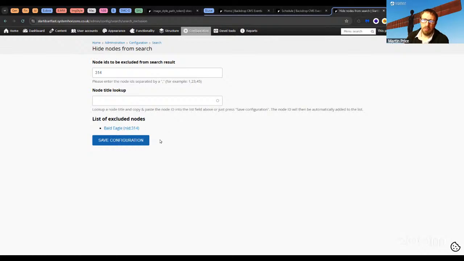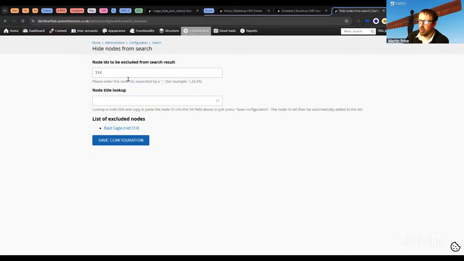I've used this on particular sites where content should only be accessed once someone has read another page, and then they would see that link. But there may be other reasons why you want something to be generally visible, but you don't want it to be included in the search results. Maybe it's just not as relevant to what people are going to be searching for, but it's still important to the site.